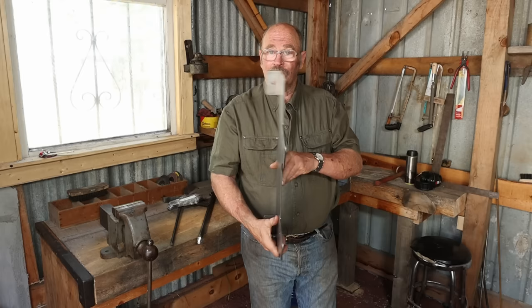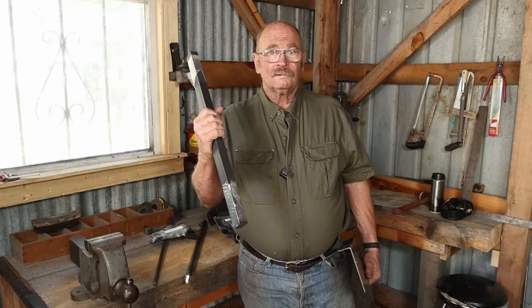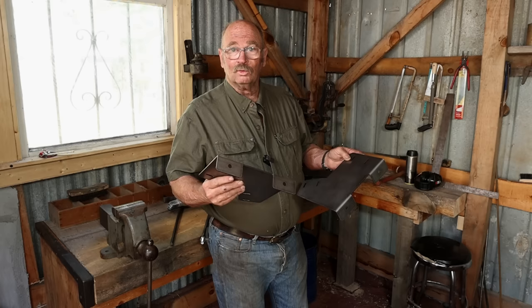It holds hammers, it holds tongs, and it's got two pieces that you can spread however far apart you want, and you cut bars to fit in between them. They actually sent some bars for a standard spacing, so unless I want something bigger, this will work out just fine. They also sent a smaller version of the rack, and I think it's going to fit under the end of this bench. And this is particularly cool because when I got this bench installed, I was about to build a rack for it. I just hadn't got around to it yet.